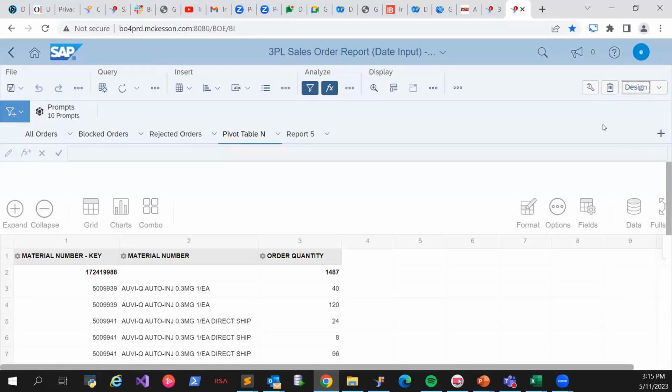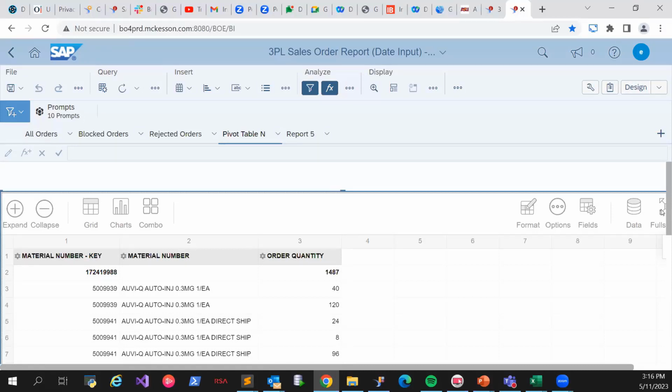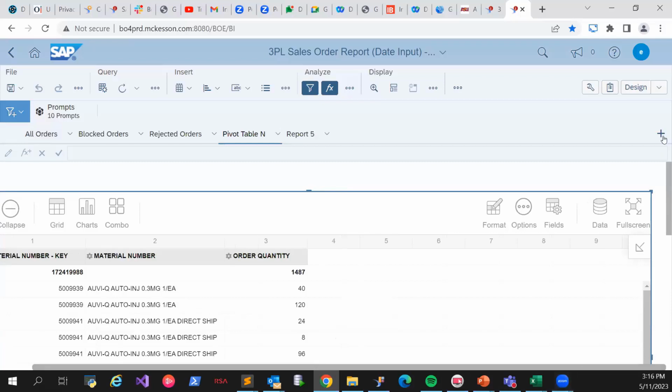All right, so what we have here, go to full screen. The Zoom is killing me. All right, I'm going to pull this over. Okay.